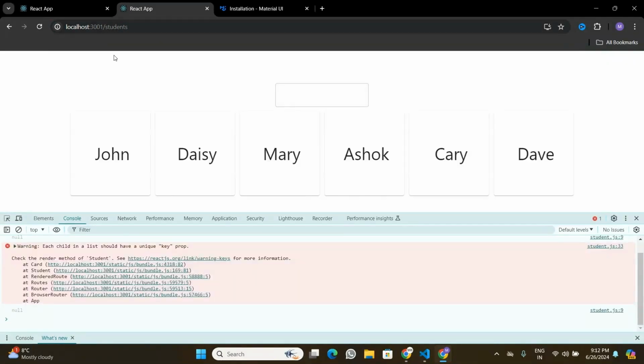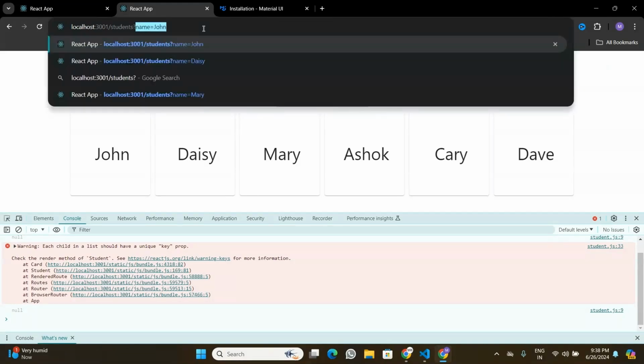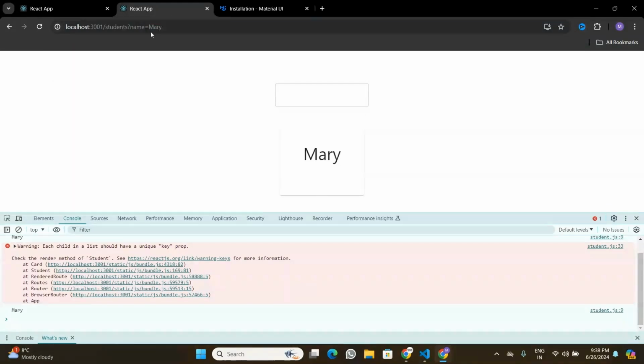Now what I want is to implement the same filter on my search bar. So guys, to implement the same filter on the search bar, all I have to do is, when somebody is typing something into the search bar and hitting enter, I'm just going to redirect the user to the filter URL that is already working, with the query parameter name equal to whatever the user has typed in the search bar. By doing that, I'll be able to implement the same filter on the search bar.